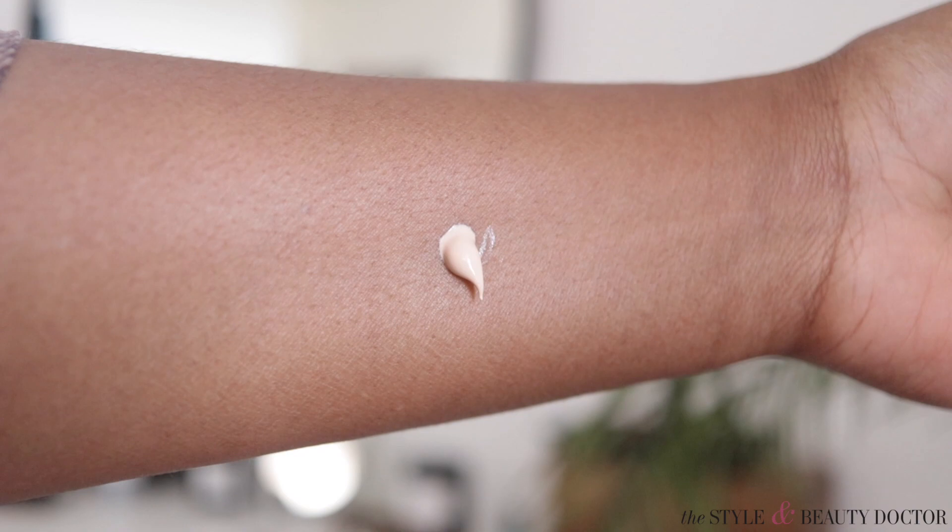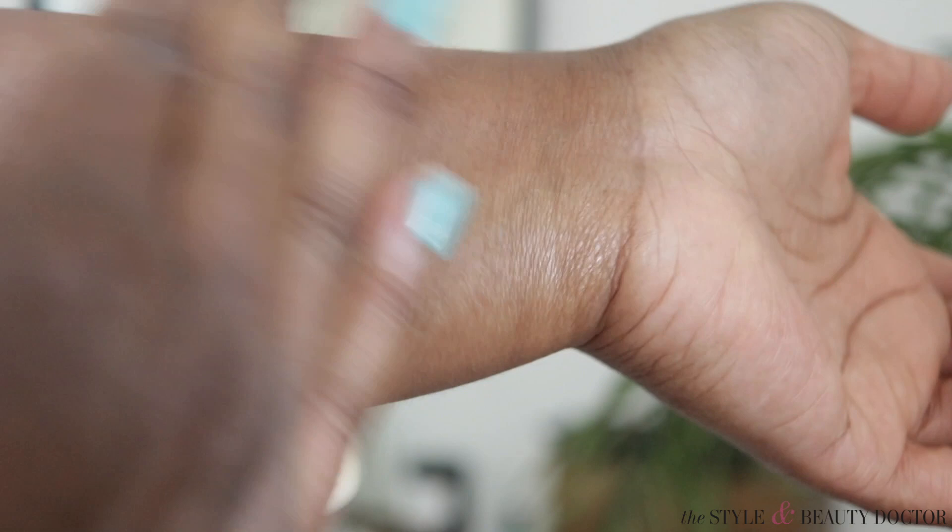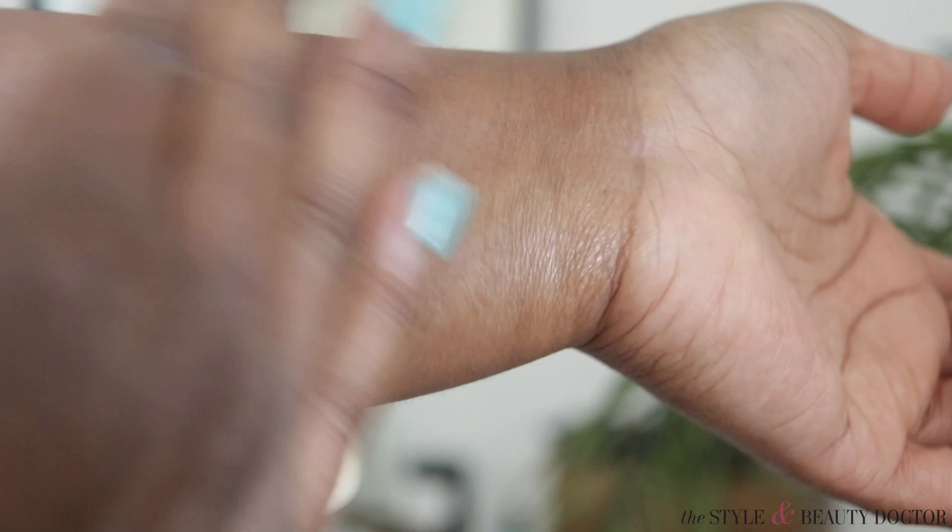It looks beige and seems impossible to blend into a deeper skin tone, but it did — it blended in really nicely. It doesn't have a matte finish that feels like it zapped all the moisture out of your skin, but it's not shiny either, which is great especially for summertime. So this is definitely a go in my book. Yay for the Covey Sunscreen.